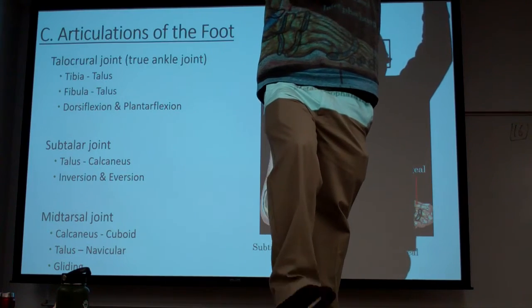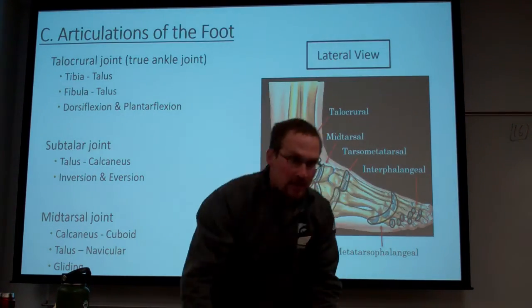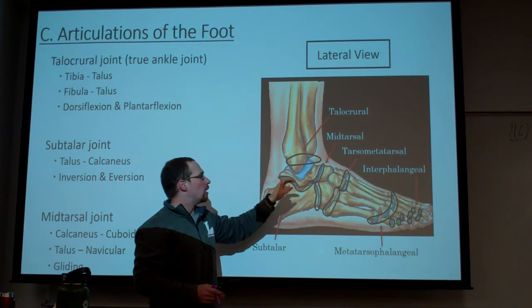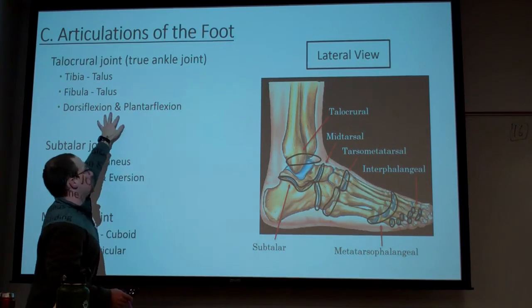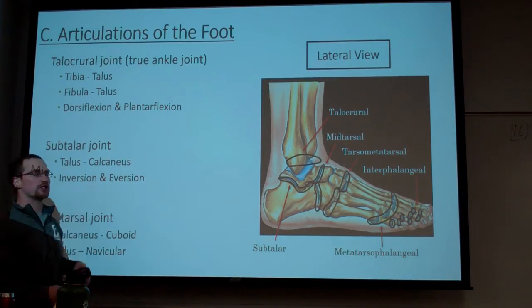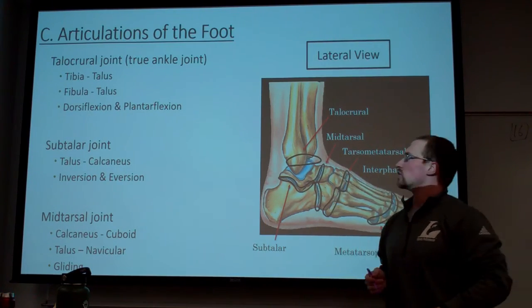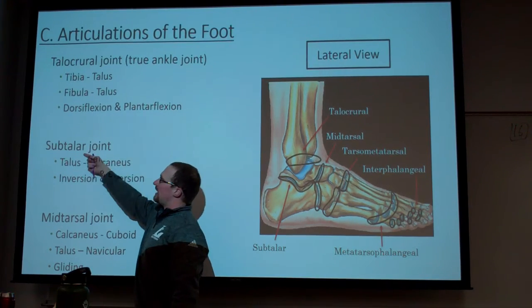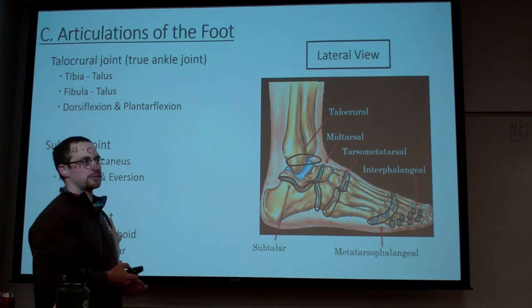So some people think this is a ball and socket joint. But it's not, because number one, I don't see a ball here. But number two, we've got these two joints: dorsiflexion and plantar flexion, inversion and eversion, that allows our ankle to move the way it does. So it's a combination of the talocrural joint and the subtalar joint, which allows our ankle to move all around.